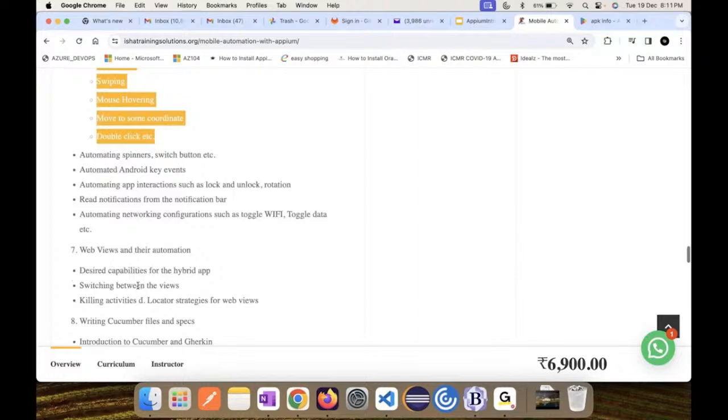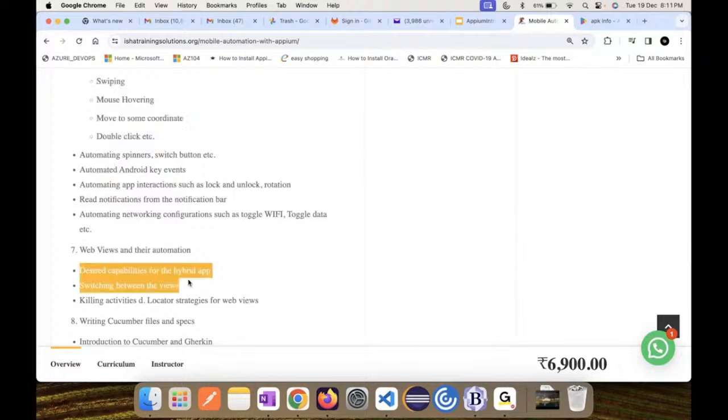And also the main thing, the desired capabilities. Desired capabilities is one of the core concepts of your Android testing. If not web, for Android and iOS, desired capability is one of the core concepts. Maybe I could show you a couple of things. Maybe just hold on. Let me open my Eclipse.